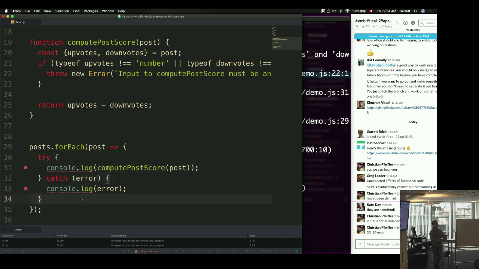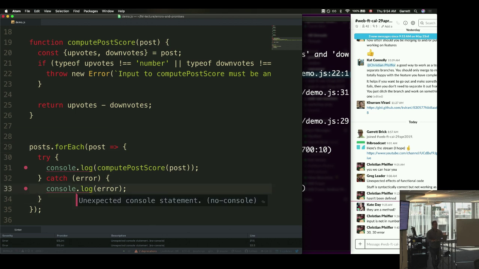You might decide while you're developing, these posts could come from some faulty API that sometimes just gives you bad data. And when they give you bad data, you want to make a decision. In this case, I made the decision, okay, I want to know what the error was, but also I don't care. Like I don't want the application to care. I want to just keep rolling. Just ignore that one.